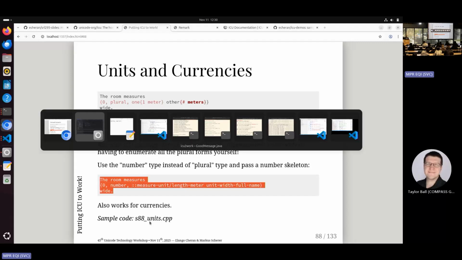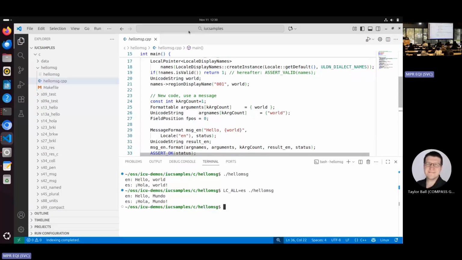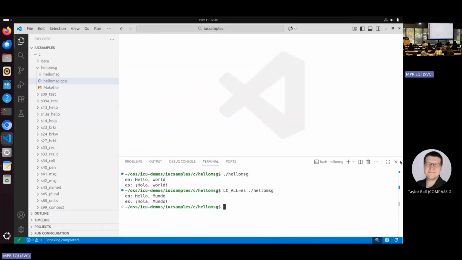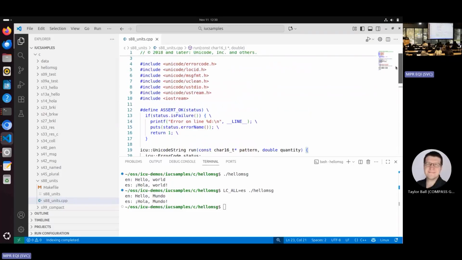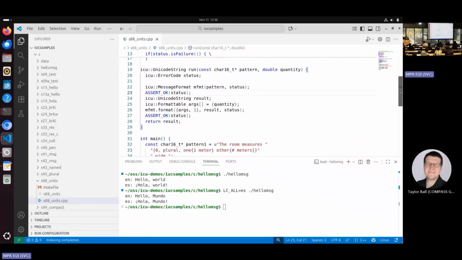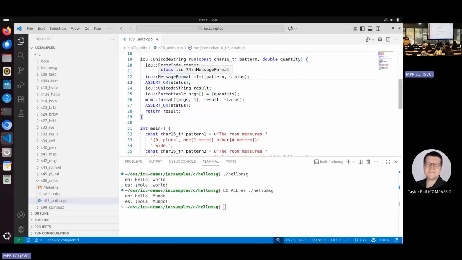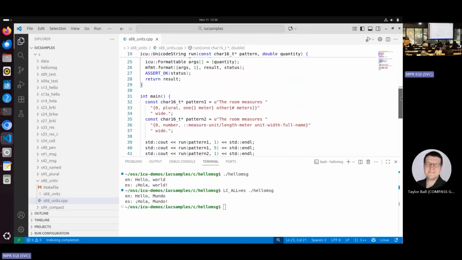That's an S88. So we're flipping back to C++. So we have our setup. We have our pattern. This is a helper function that we'll take a look at, but first we'll see where things start.